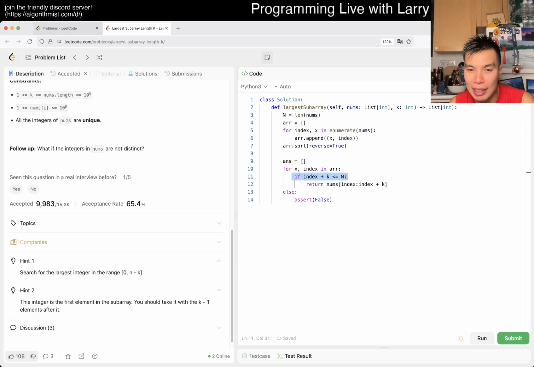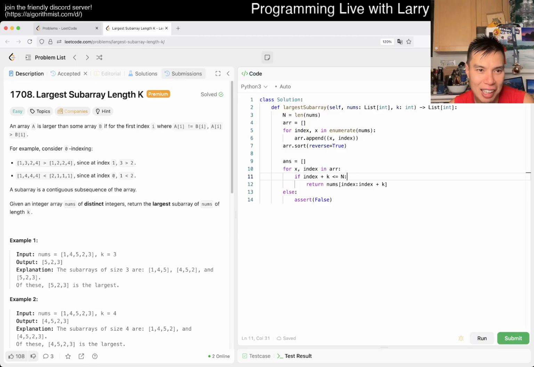But it's just that, okay, we're trying to get the max number where this is true, right? But then we could have just worked backwards and searched from the first n minus k elements, gotten the max element from that, and then started at that endpoint. And that's it. Well, mistakes were made today.